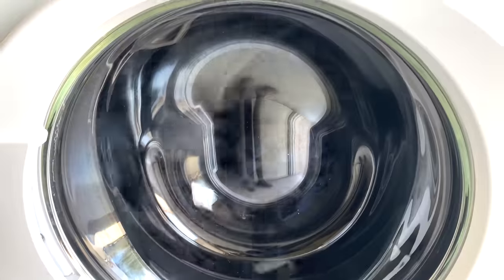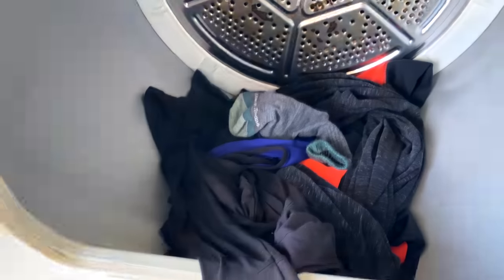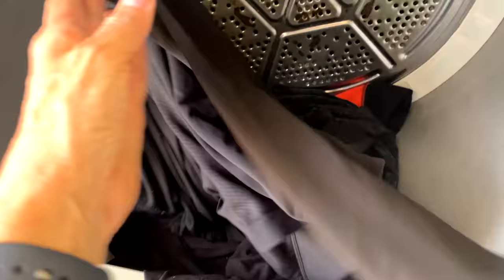I arrived here in Torrey, Utah yesterday, and when I got to town, I went and did some laundry, and I also took a nice long shower. Oftentimes, RV parks will allow non-guests to use the shower and laundry facilities for a fee, and it was worth it to me just to take a long hot shower. I do have a shower and a toilet here in the camper. One of the things that was very important to me when selecting a rig was that it did have a bathroom and a shower, and I do use them, but every once in a while, I like to splurge on a nice long shower.